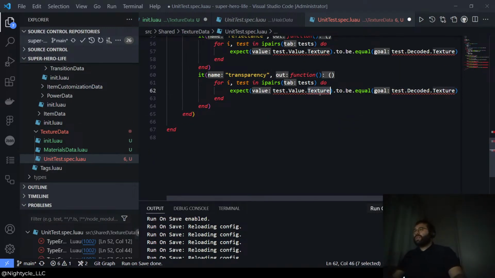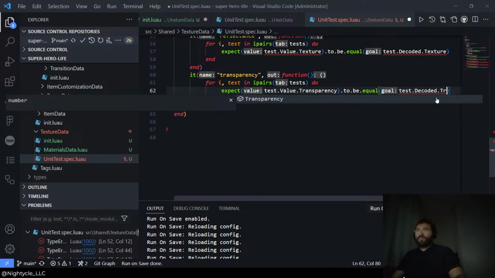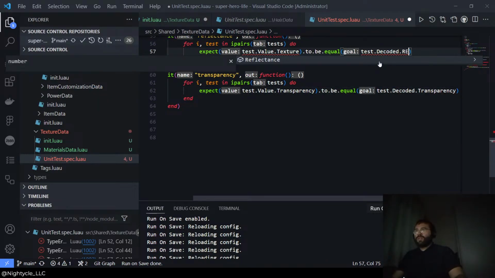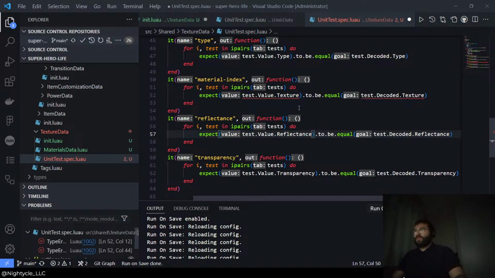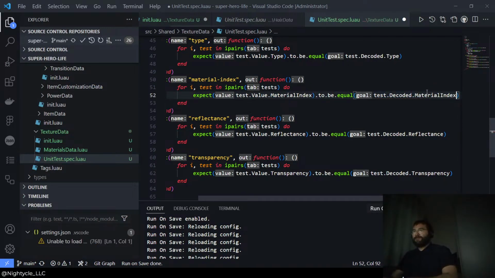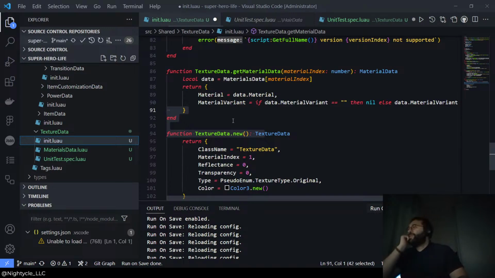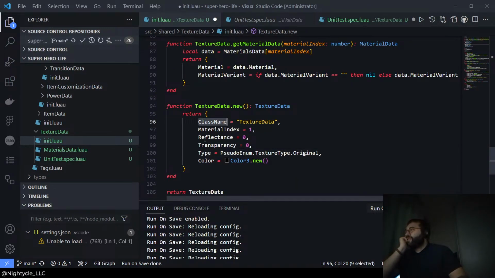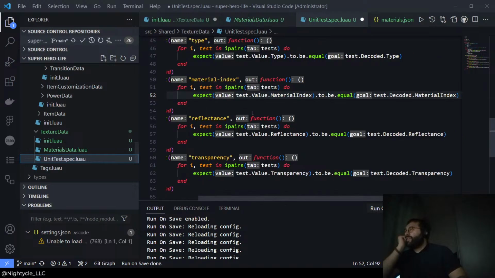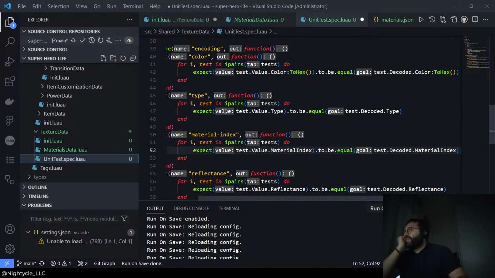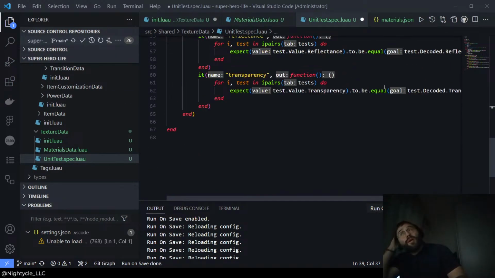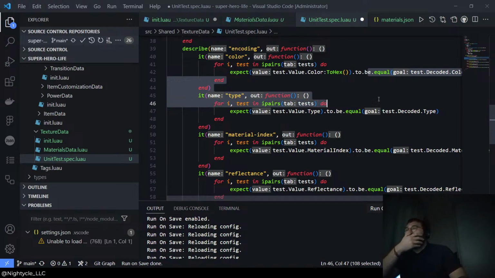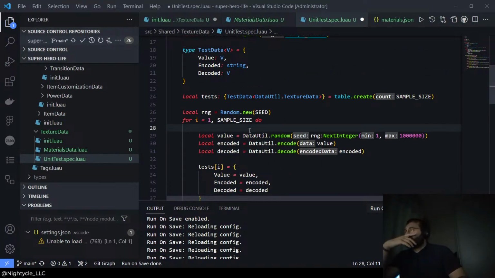Okay, are we missing any? So value.transparency, reflectance, material index. Okay, so color, so that's 5 traits, and we have 5 unit tests. Great. Okay, so I think that should allow us to test things.